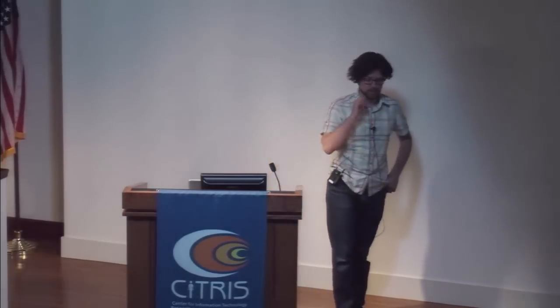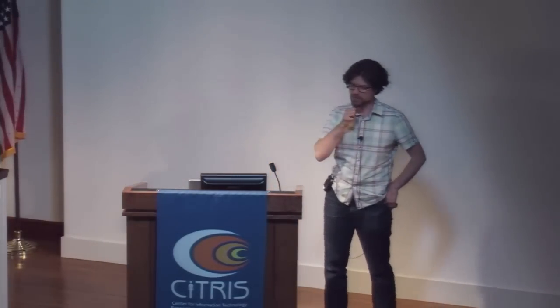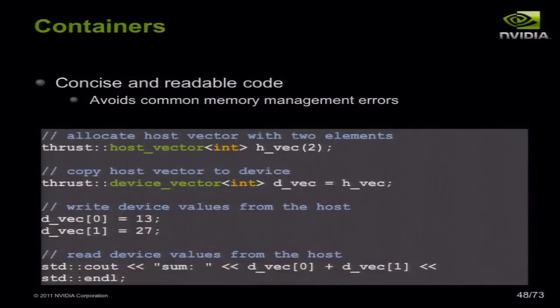Okay, so another thing that Thrust lets you do, which is really awesome. Before we were talking about CUDA pointers; if you dereference them on the host by accident, they will give you a seg fault, because the CUDA pointer is in a different memory space from the host. Now, Thrust device vectors, on the other hand, you can dereference from the host. So this line of code that says dvec[0] = 13 will actually instantiate a CUDA memcpy for you behind your back. You don't need to know about that. You just assign to it.